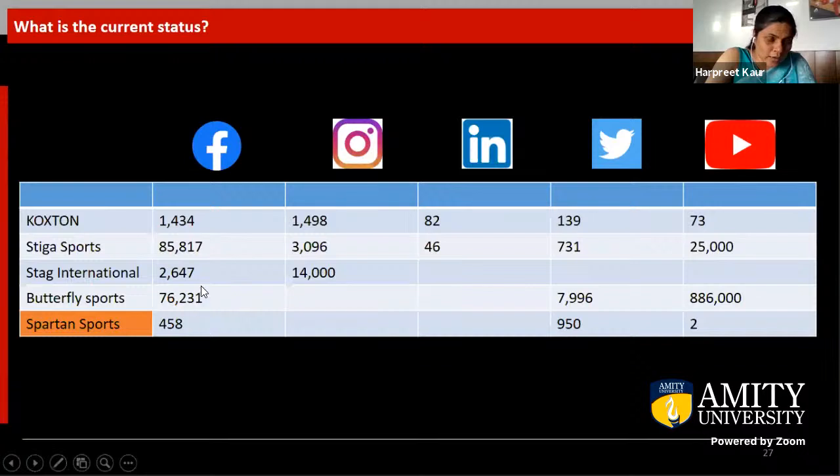So you need to look at these nuances to decide whether what you are doing on Facebook is up to the mark or not. Maybe you need to revise your content. Maybe you need to target the audience in another way. Maybe you need to develop more engaging posts. Similar thing goes for Instagram, LinkedIn, and Twitter.